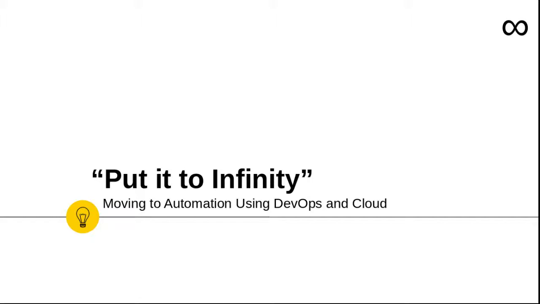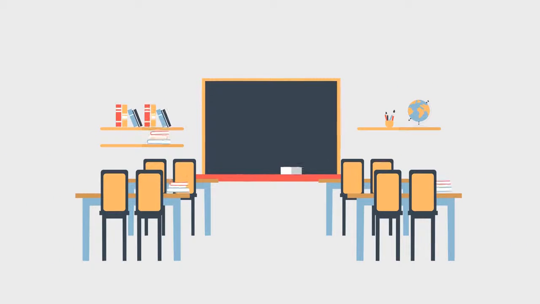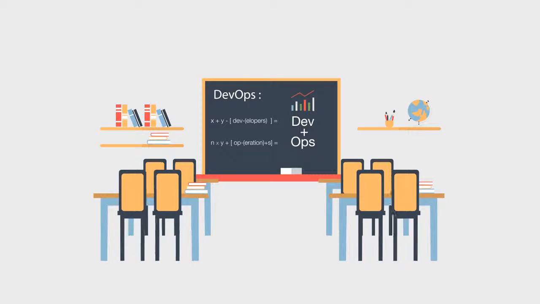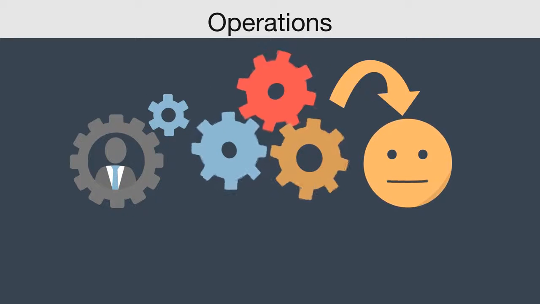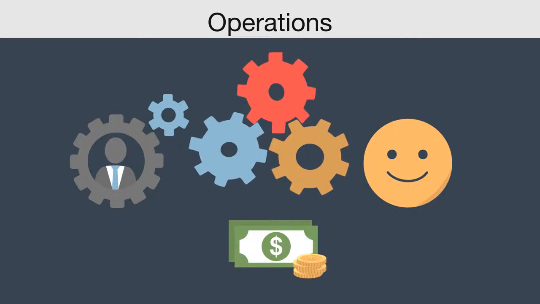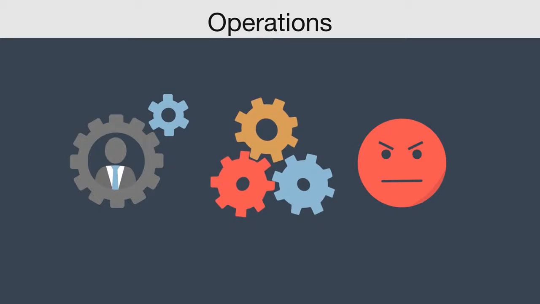So let's discuss DevOps and the existing problem. DevOps is no more a formula. It's development combined with operations. So let's discuss the problem first. The goal of the operational team is to deliver reliable software to the company or the customer. But if the service or application is not running efficiently, the service will not provide any value to the company.